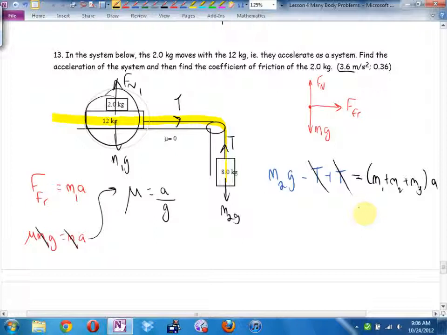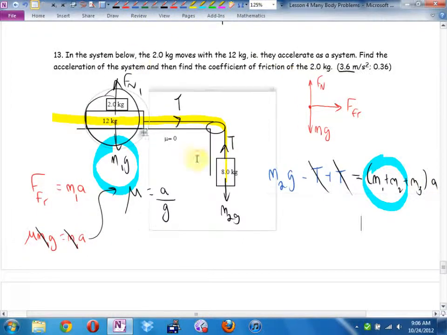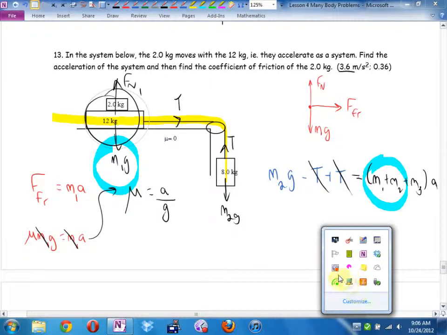Common mistake. Kids really, really want this to appear somewhere in the equation. No. Well, it sort of does. It appears over here. These two masses do provide inertia and slow that M2 down, because the M2 is not in free fall. There's a rope. Any others? Okay, let's continue on then.